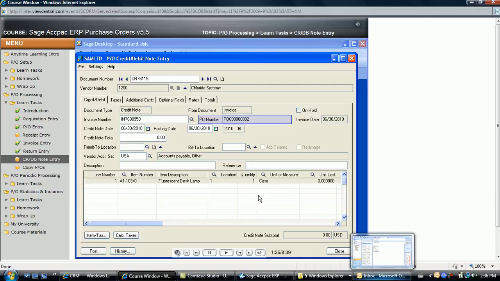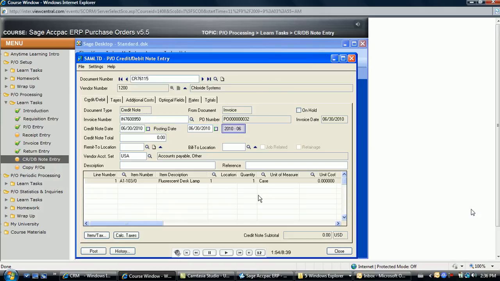If a single receipt was created earlier for multiple purchase orders, only the first purchase order selected appears. Accept or enter the date of the note. The posting date determines the period that transactions are updated in the general ledger. The date either defaults from the invoice date or the date Accpac was started, depending on the default posting date switch within PO options discussed earlier.